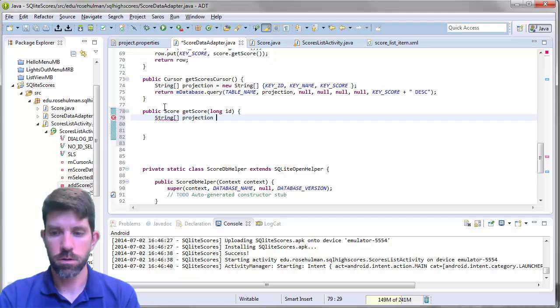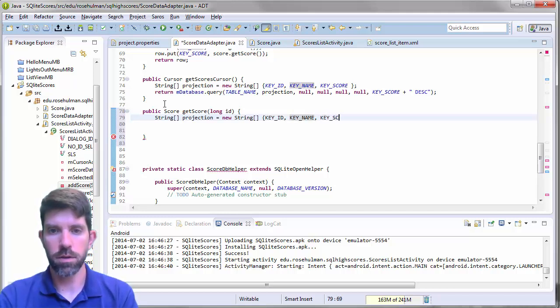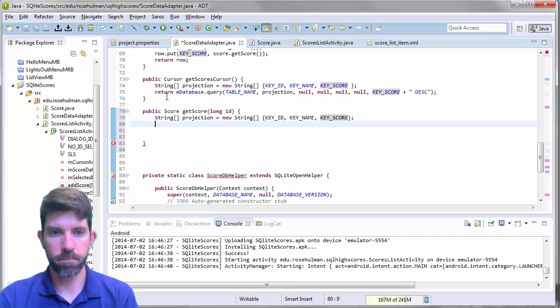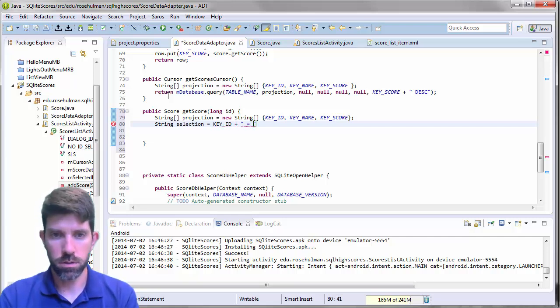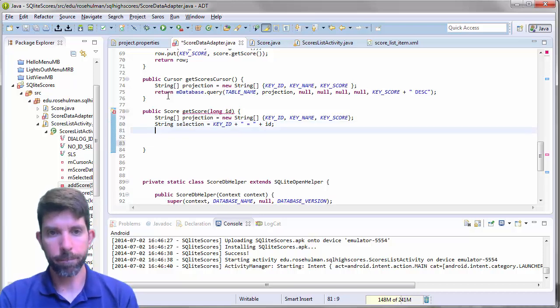These are my columns, and this is going to be everything: the ID, the name, and the score. We will take all of them. Then we're going to have a selection. And the selection is going to be everything where the ID equals, so we hard code an equal sign here, the ID that was passed into us. Okay, something like that.